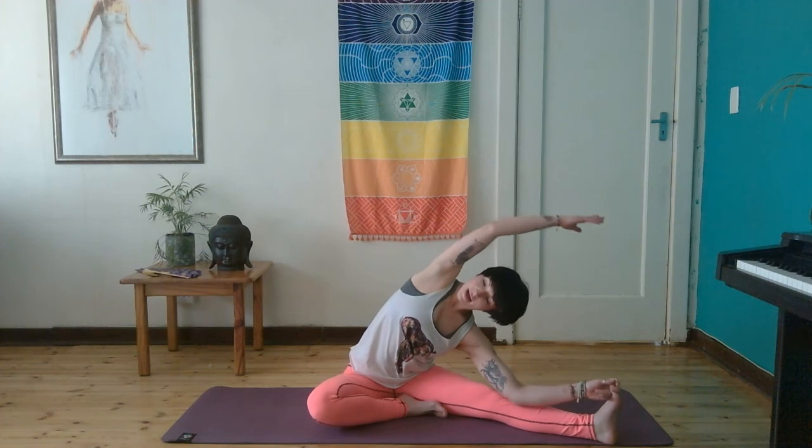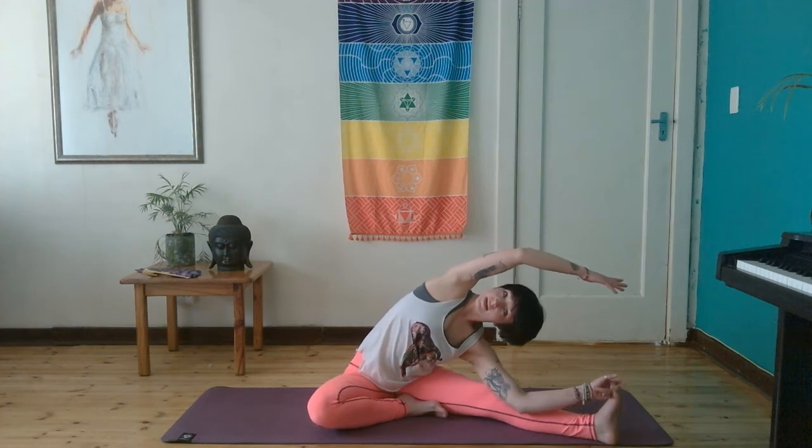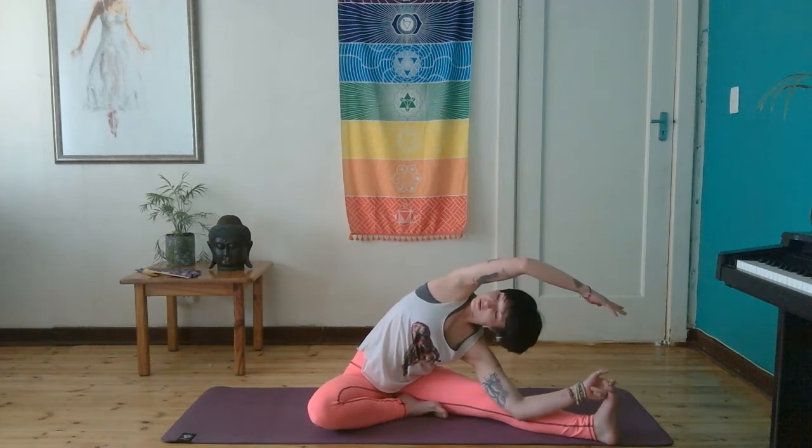Keep the sit bones nice and planted firmly. Left foot, left toes pointed. Reach over, grab the left toes with your two fingers and extend your right arm up and over, side stretch. Relax the shoulders down, keeping the chest nice and open.